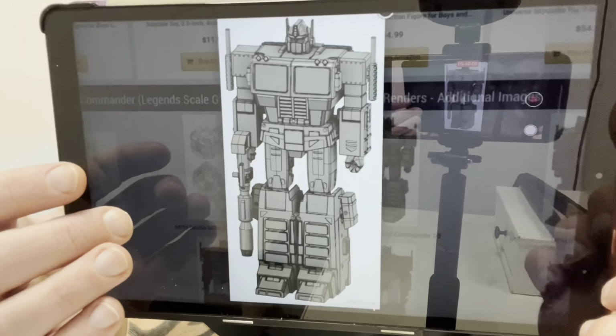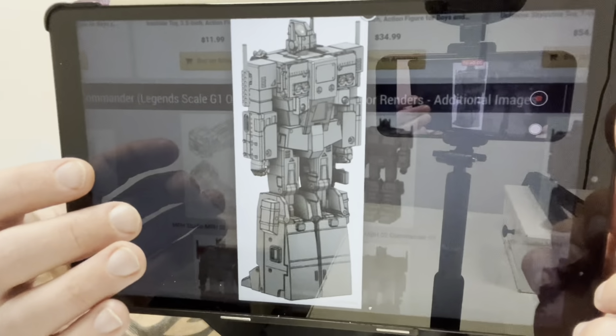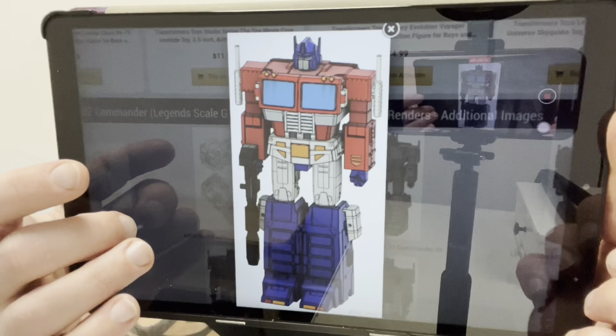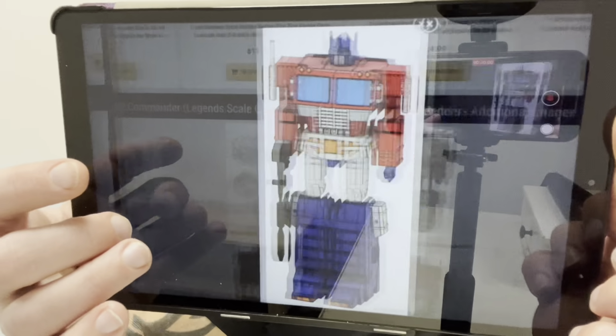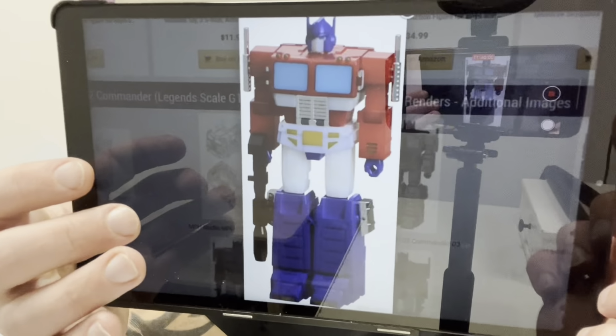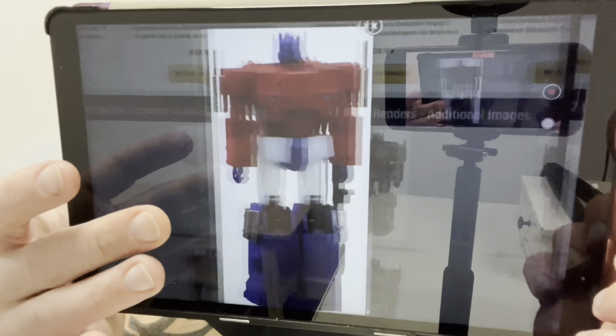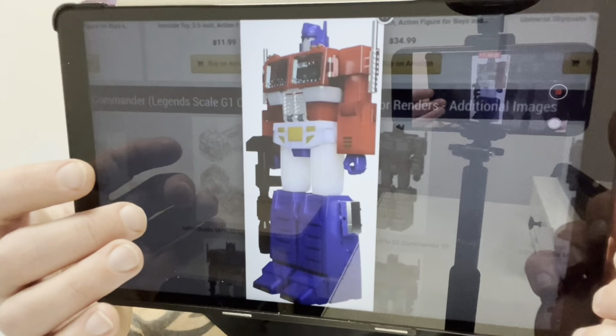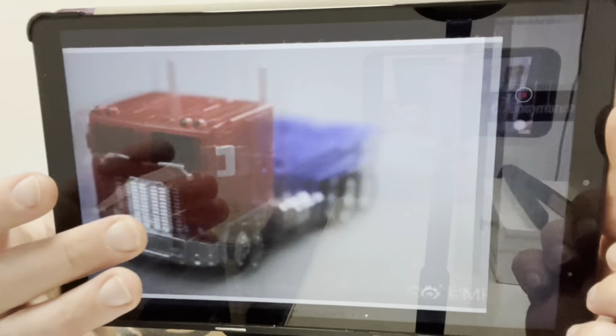We've got, as it says, black and white line drawings. Then we've got the actual filled-in block computer images, like so. And then watch this, this is amazing. That's the actual toy, so you've gone from that to the actual toy. The detail on this is crazy. As I say, 9.7 centimeters tall, fully transformable, just an amazing looking Legends figure.